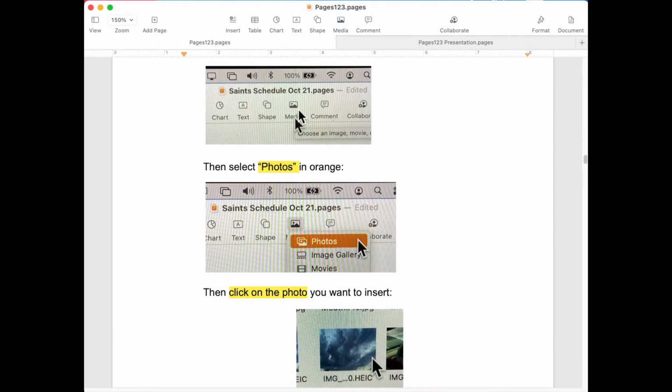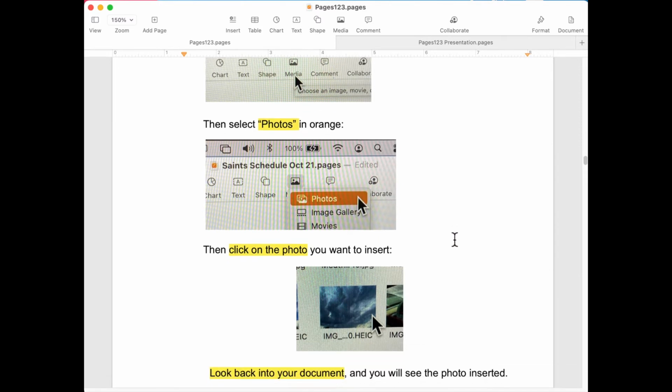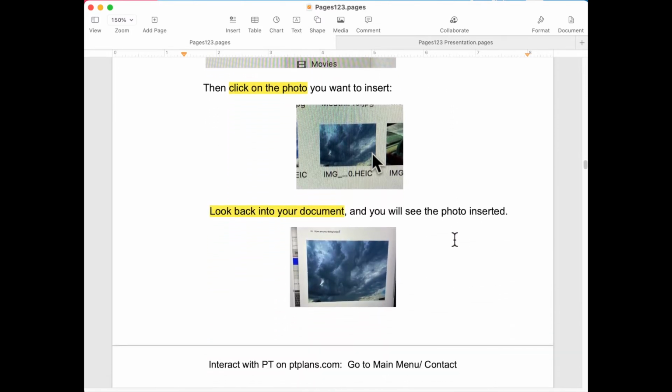First you select the media icon, then in the drop down list you select photos in orange. Then when you click on a photo you want to insert, it will insert it into the document.